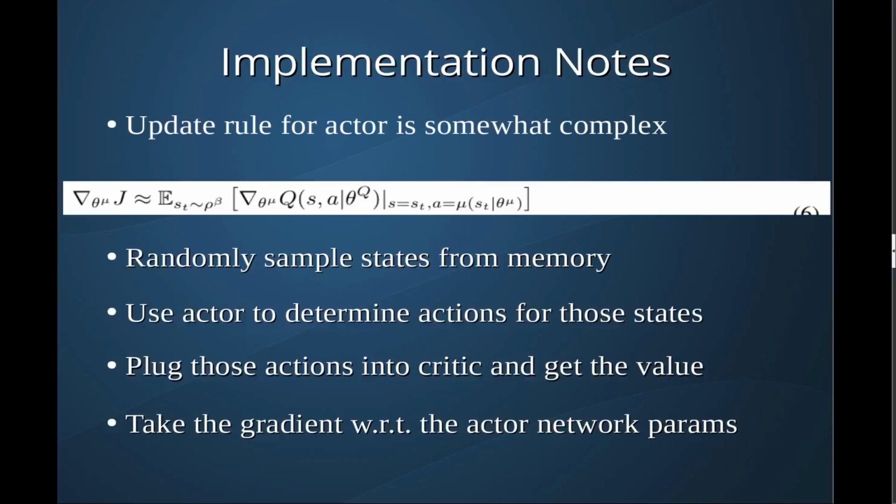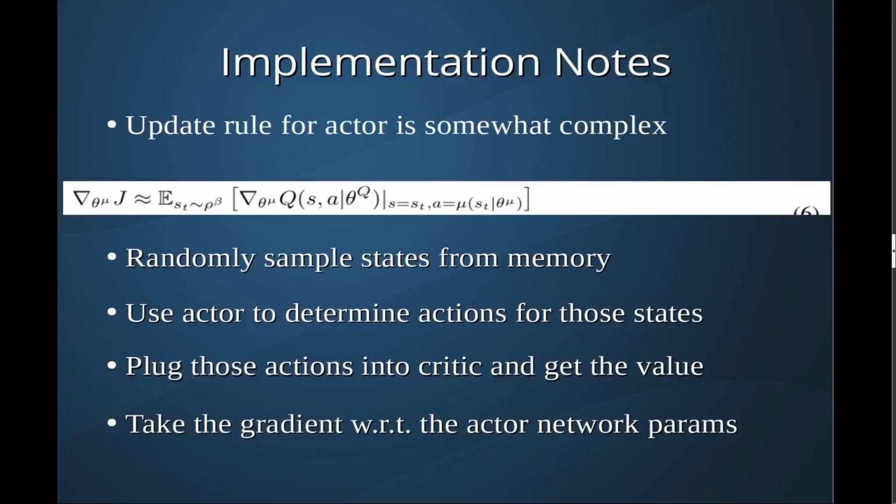It keeps track of the states the agent saw, the actions it took, and the new states that resulted from those actions, as well as the reward the agent received at that time step, and the terminal flag to determine whether or not the episode ended on the new time step. So the memory keeps track of all of that, but here we just want to sample the states the agent saw, okay? And then we're going to use the actor network to determine what actions it thinks it should take based on those states.